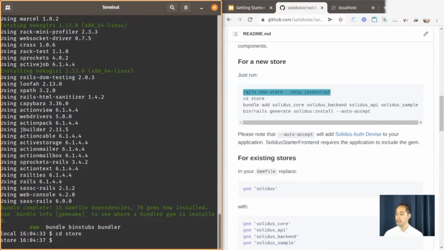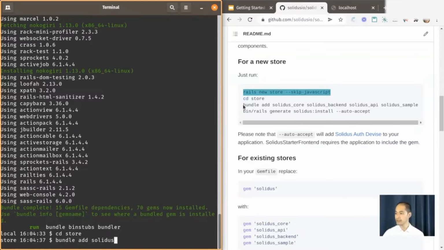Next, we are going to install Solidus. However, we do not want to add Solidus like this because this will install the old Solidus front-end gem, and that will conflict with the Solidus Starter Frontend.